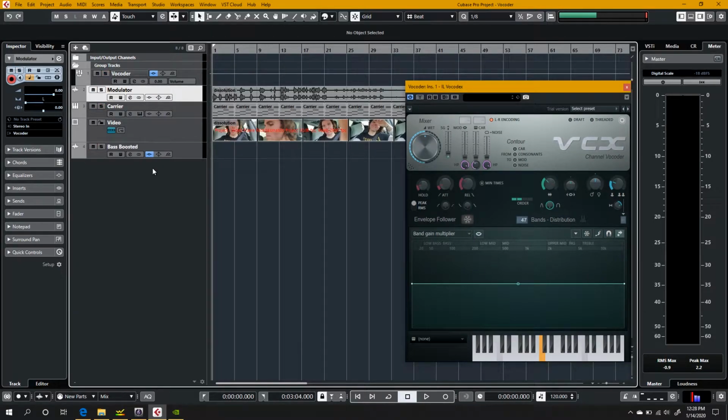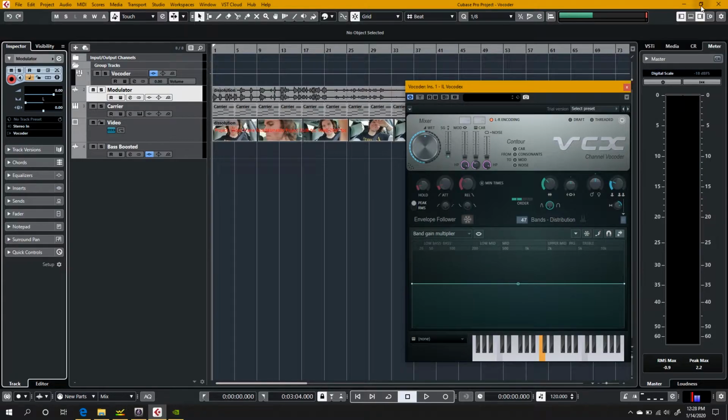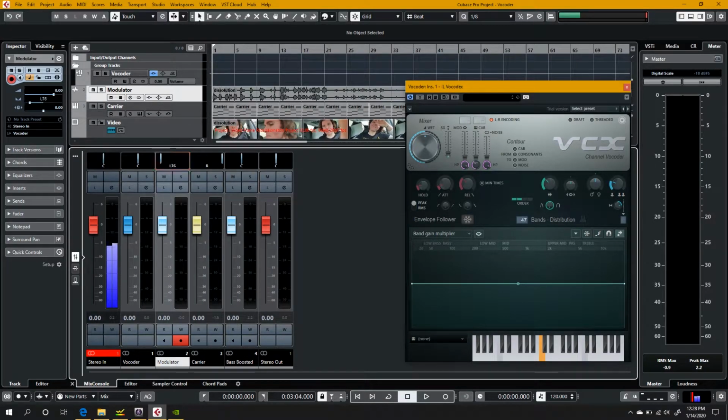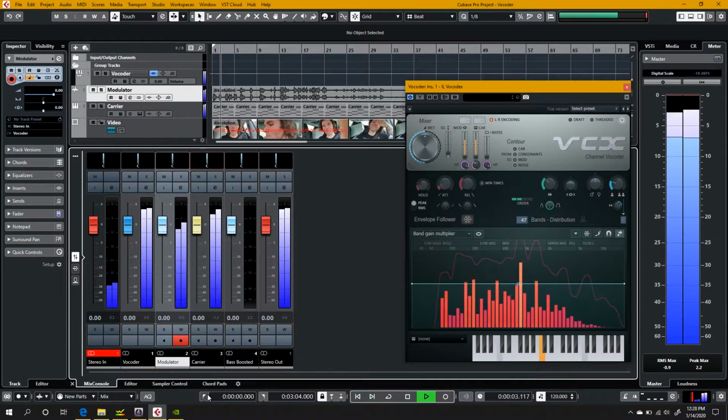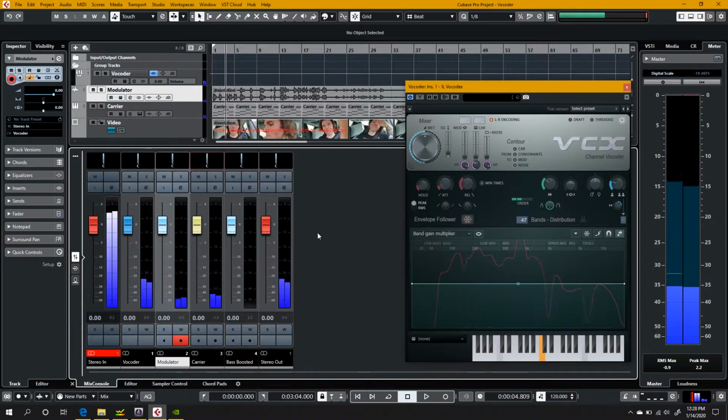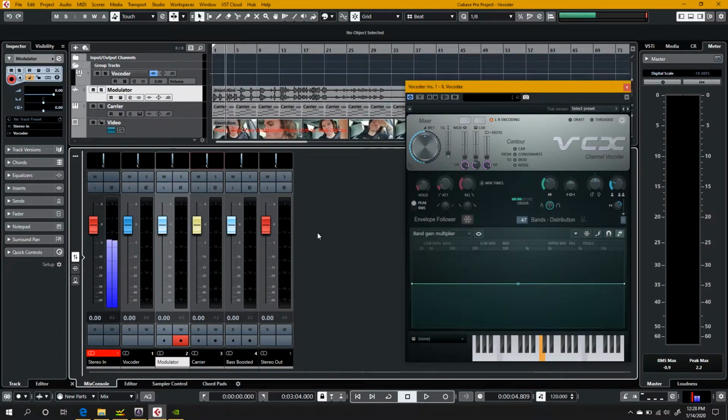Because if you leave both at 0%, with no panning at all, let me put both of these in the center and you're going to see what happens. I want you guys to know something. Unfortunately, when I did that, you can see that it is not complete. It doesn't even sound like a vocoder at all. You only hear the voice normally and the carrier as the instrument, which doesn't work.